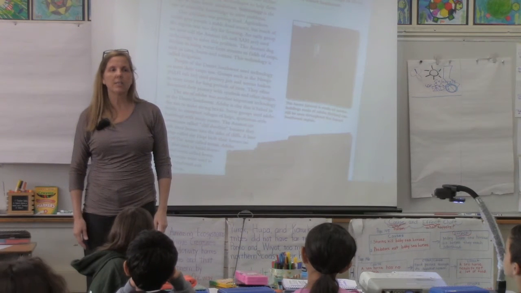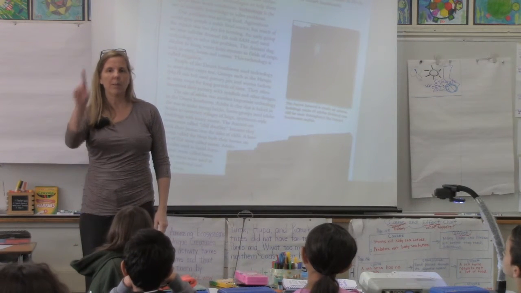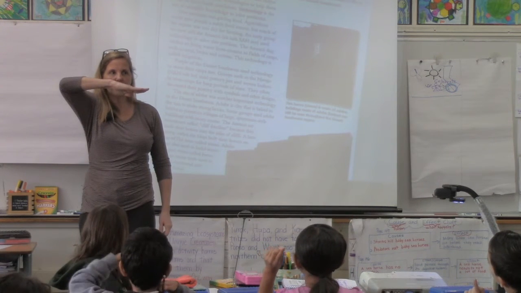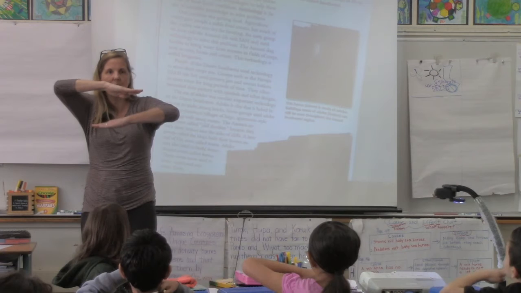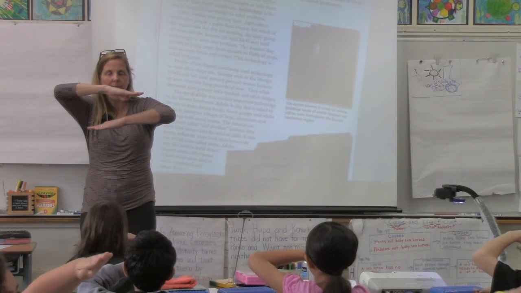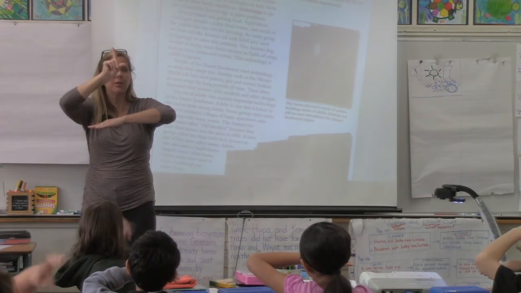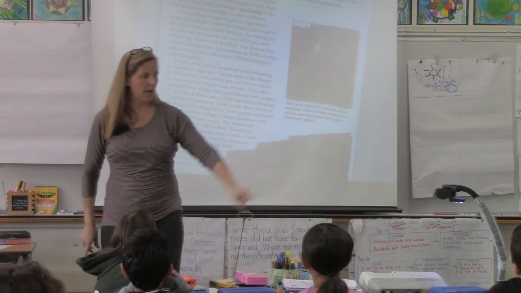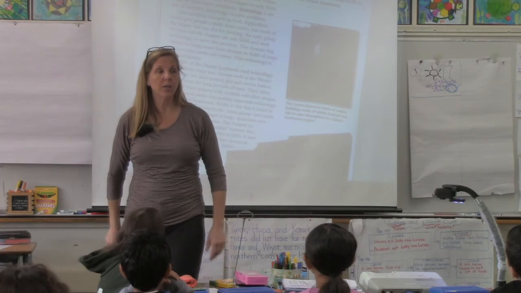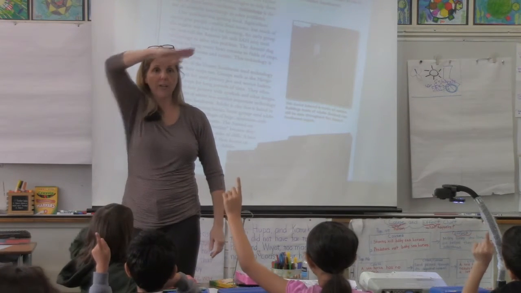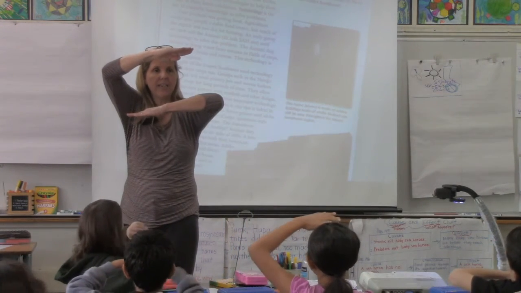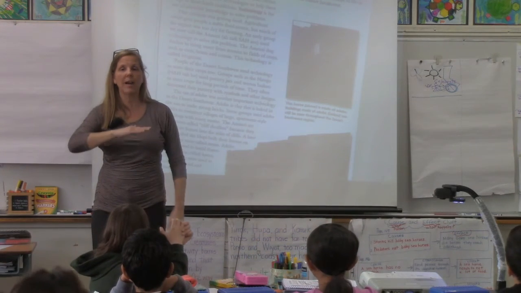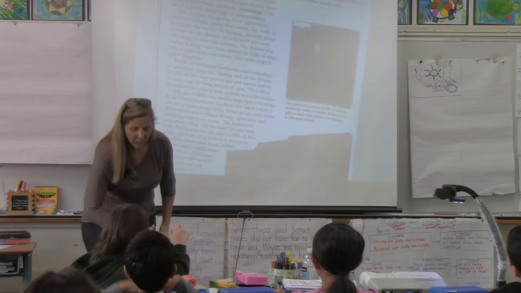Okay, so now watch what we're going to do. Watch me. Go to paragraph 1. Underline the first sentence. Then underline the last sentence of paragraph 1. So let's say it again. Don't do it yet. I'm going to be doing it on here. You're going to tell me what to do. Go to paragraph 1. Underline the first sentence and the last sentence. Then you're going to go to all the other paragraphs and underline the first.